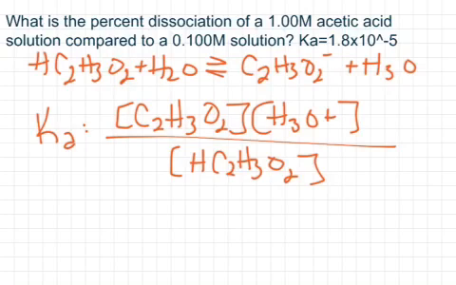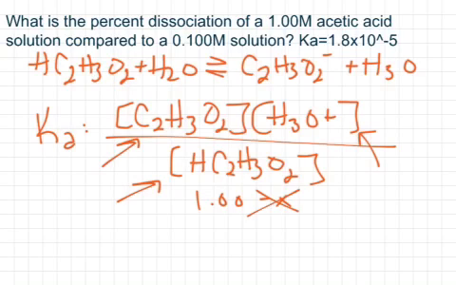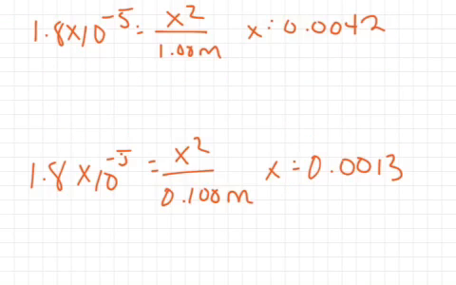So keeping in mind that the molarity of the original substance is going to go at the bottom, and then the X values are going to be placed on top, we're going to assume that the molarities down here don't actually change by that much. So we'll just plug in the original molarities like this. So here's your concentrated solution, here's your dilute solution. The molarity of hydronium in the concentrated solution would be 0.0042, and the molarity in the dilute solution would be 0.0013. So yeah, it makes sense. There's more dissolved in the higher concentrated solution.